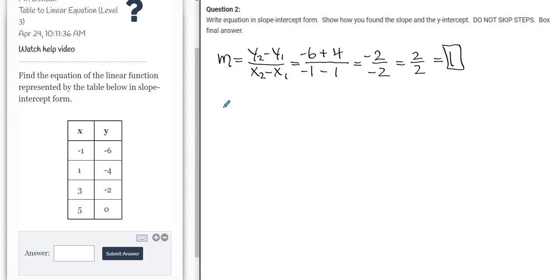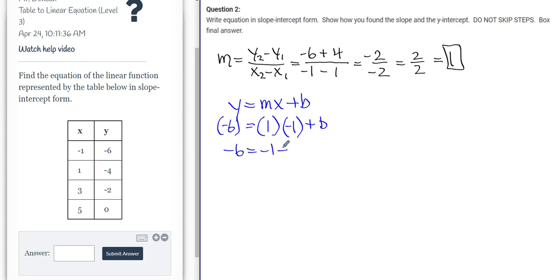Next, I'm going to go ahead and switch over to blue. And now I need to find my b value. But in order to solve for b, I'm going to use y equals mx plus b. I will begin by substituting 1 in for m, and then I'm going to choose this first point on the top. So my y value is -6. The x value that goes with that y value of -6, let's double check that, -1, plus b. So this left side, -6 in parentheses, simplifies to -6.